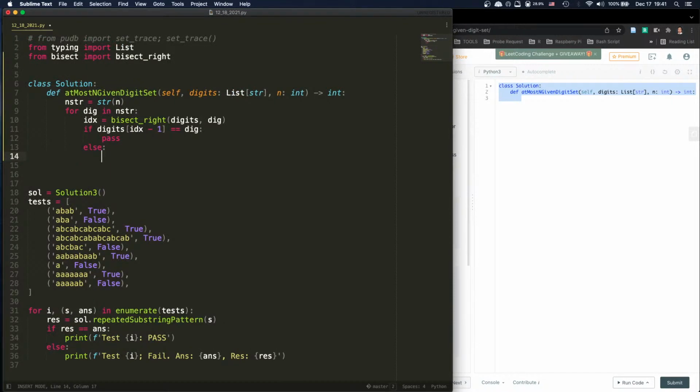So the index is the total number that's smaller. What we're going to do now is index multiplied by len digits. Times, because we handled the first one, that's just the first one. Oh, wait a second, hold on, let me think.